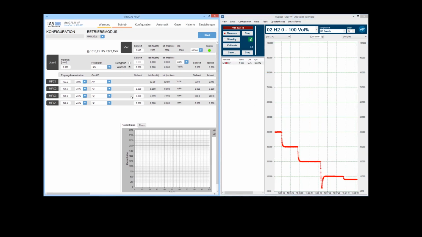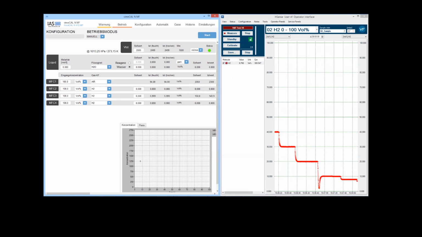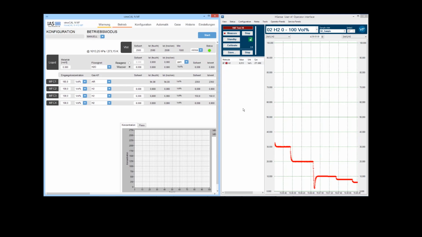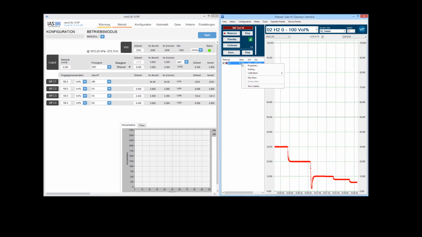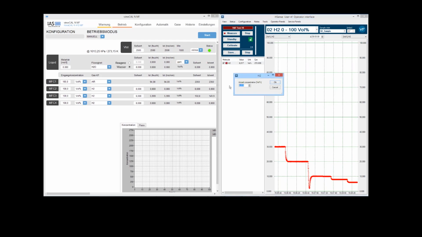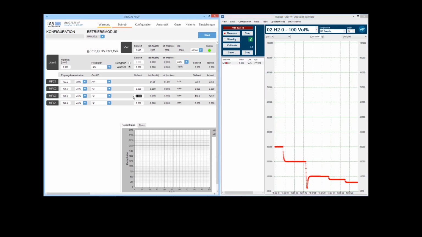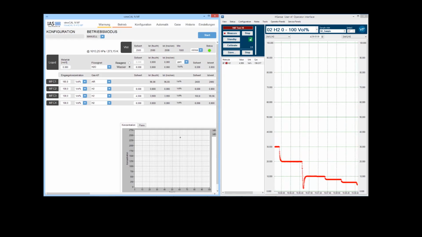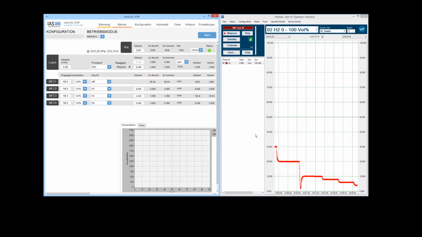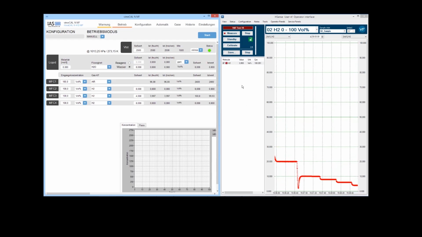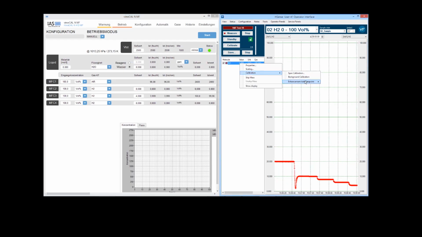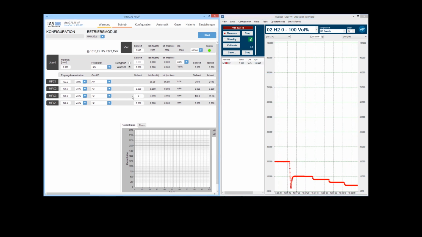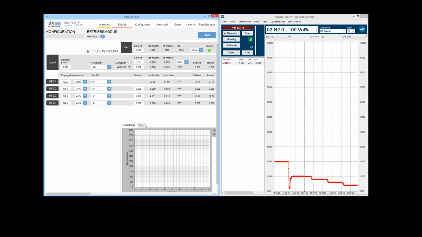We're going to reduce to 6. Next step will be 4. And here again, next step will be 2.